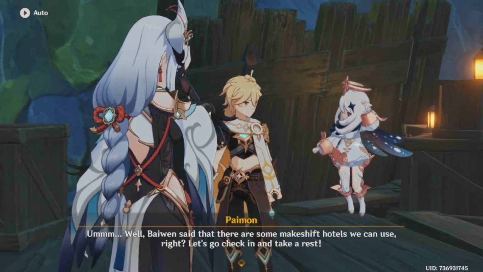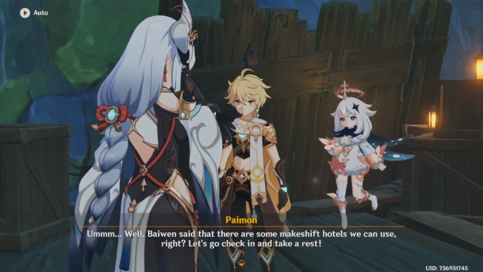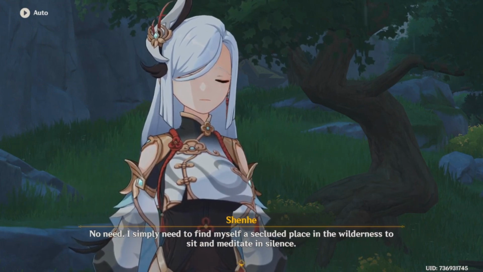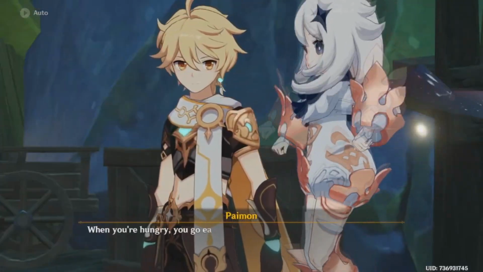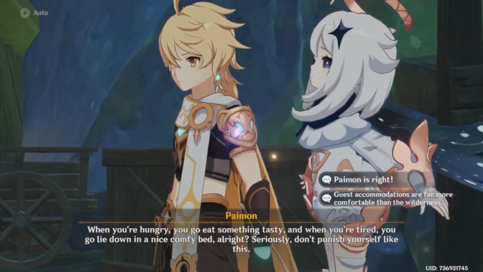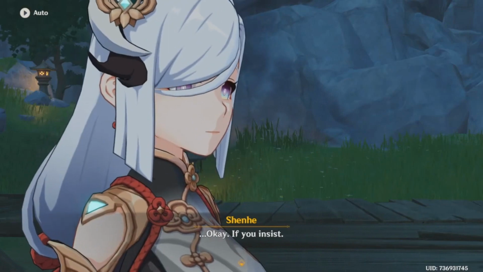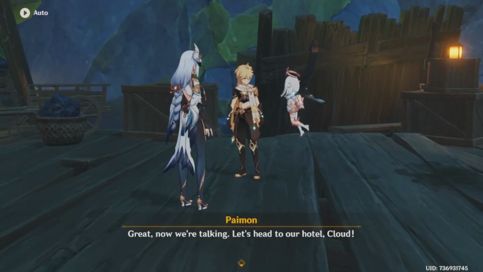Well, Bywin said that there are some makeshift hotels we can use, right? Let's go check in and take a rest. No need. I simply need to find myself a secluded place in the wilderness to sit and meditate in silence. You can't do that. It's dangerous out in the wild on your own. When you're hungry, you go eat something tasty. And when you're tired, you go lie down in a nice, comfy bed. All right? Seriously, don't punish yourself like this. If you insist. Great! Now we're talking. Let's head to our hotel.